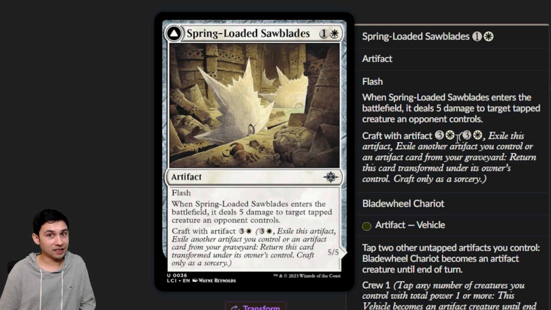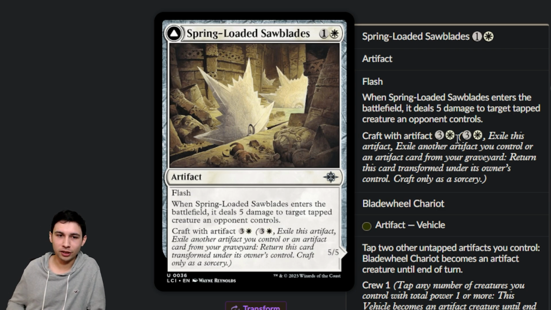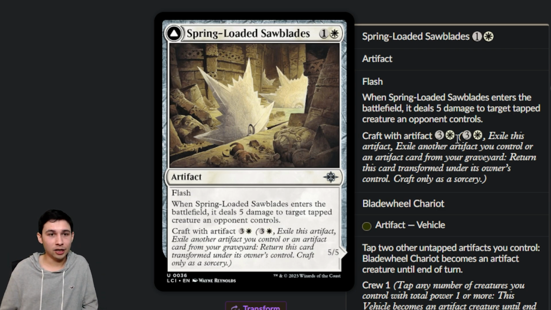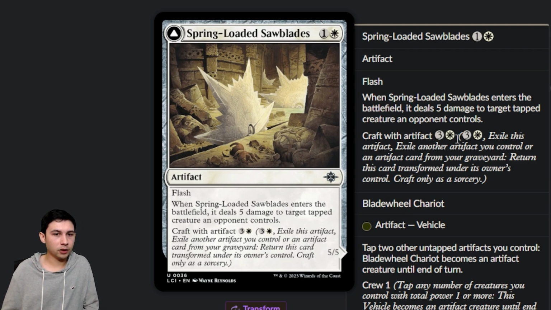Spring-loaded Saw Blades is interesting. It's a card that I don't think many people have their eye on. Maybe I'm wrong. I haven't really looked at other people evaluating the cards in the set. But I think Spring-loaded Saw Blades is maybe flying under the radar of some people. So, flash, 2 mana, enters the battlefield, deals 5 damage to target tapped creature an opponent controls. That's not great, but 5 damage is a lot of damage. And it has flash, so it's like an instant speed removal spell.